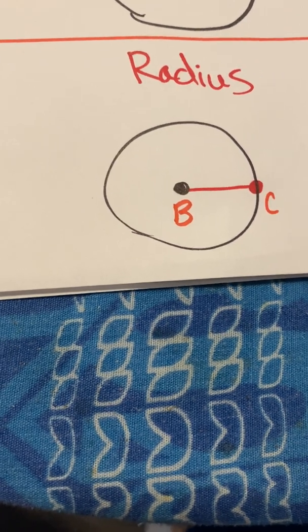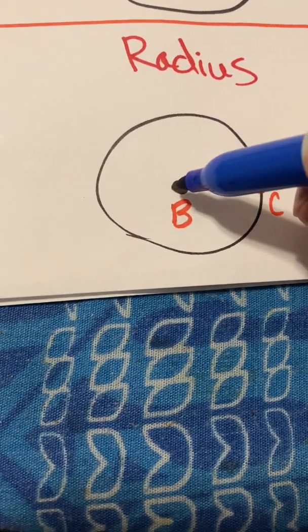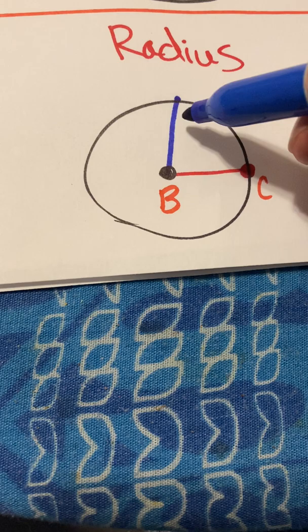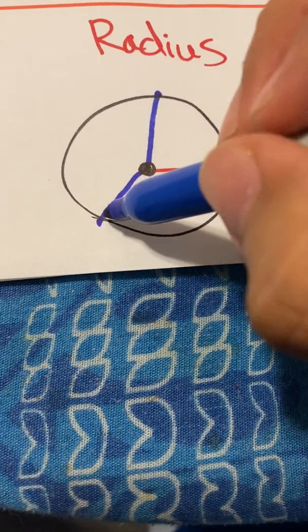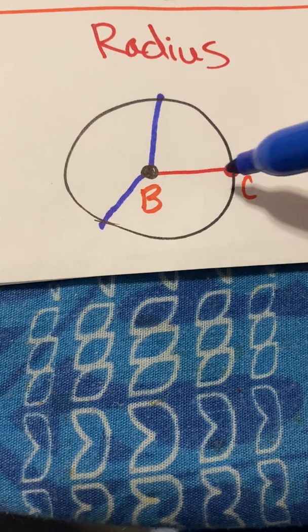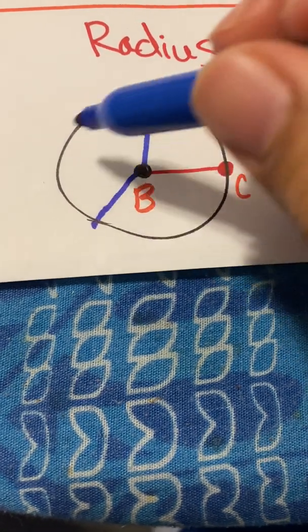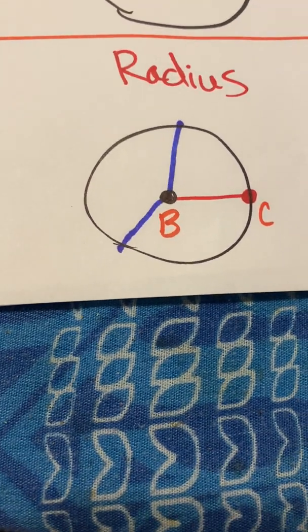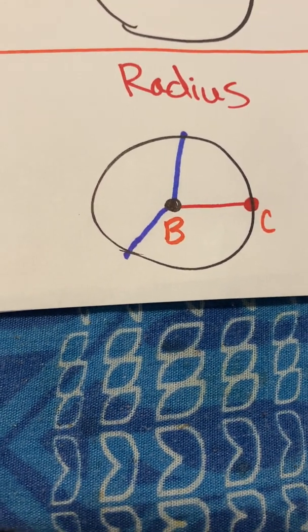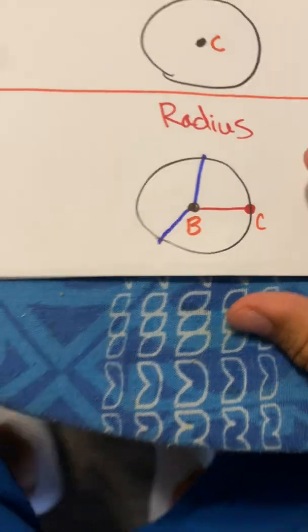So if I were to put a radius right here, just going up, this length would be the same length as this one. If I put another random radius over here, this length would also be the same as this one. It's always the same no matter where you put the radius of that same circle. So that's an important note to remember when moving forward. Okay, so next up.